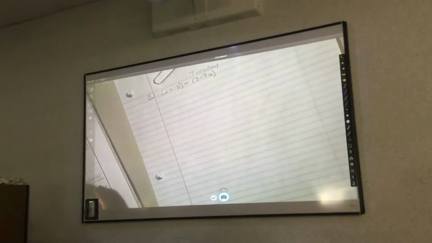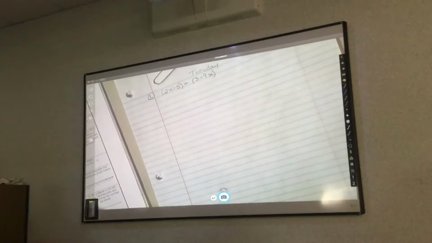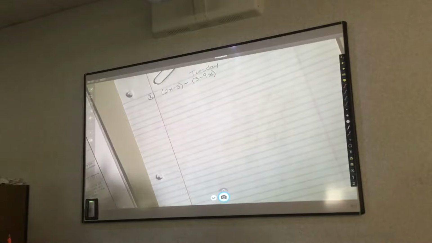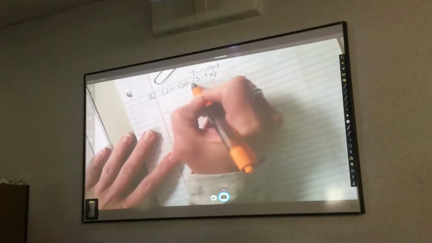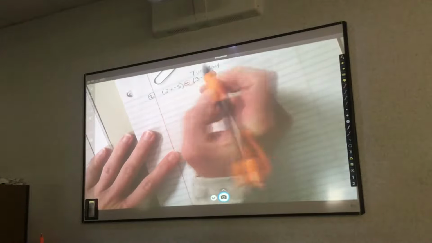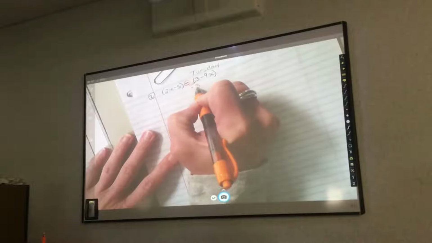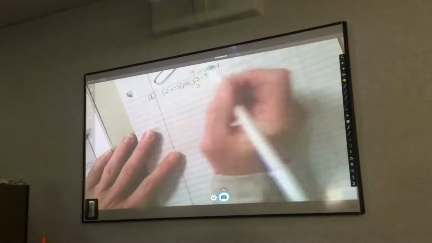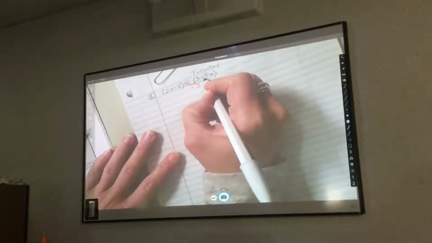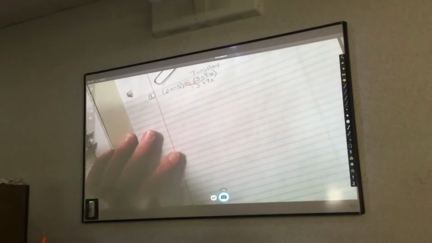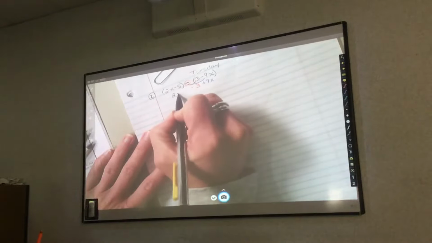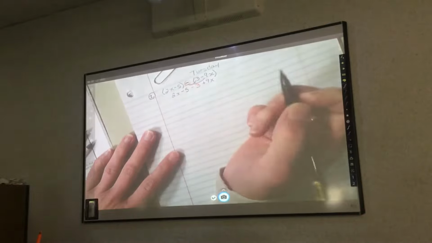The first thing you just need to do is distribute that negative. Do you guys understand that? It makes life so much easier. So I'm going to take a negative times a positive, so that's going to be a negative 3. Then a negative times a negative is going to be a positive 9x. Then just bring down that other stuff. 2x minus 5. Are you guys clear on that?